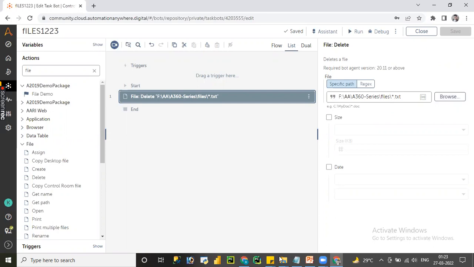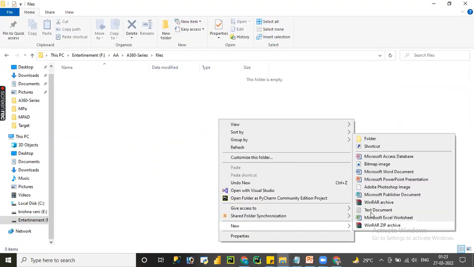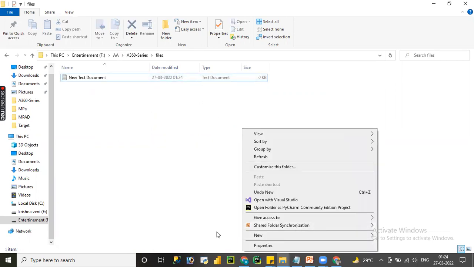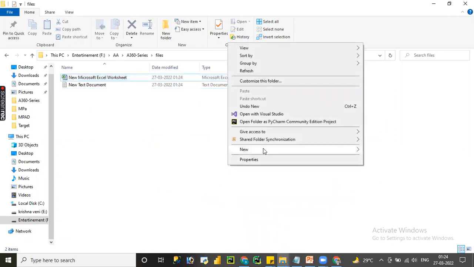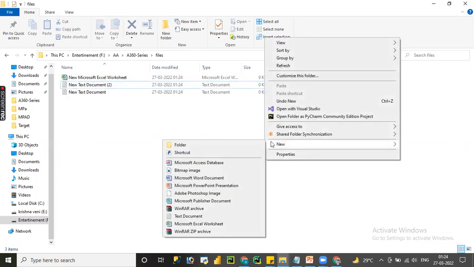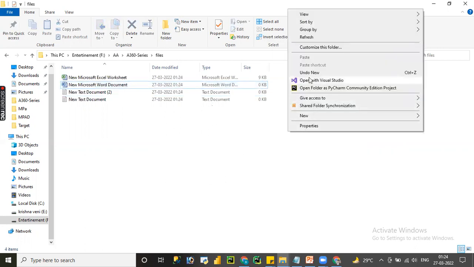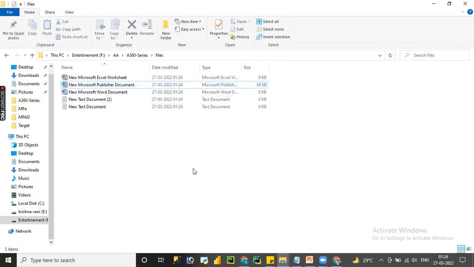Let's suppose I have a text file, Excel file, and one more text file, Word document, and something like a publisher document. So I have different files and different extensions. If I run this code, what will happen?